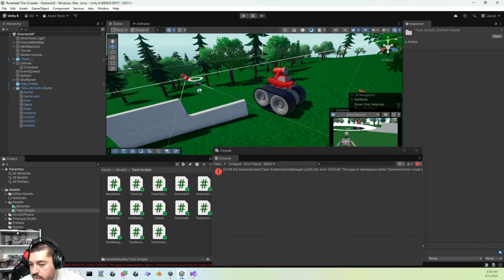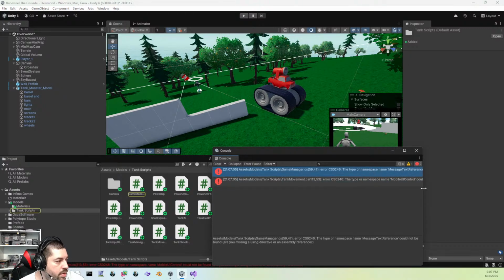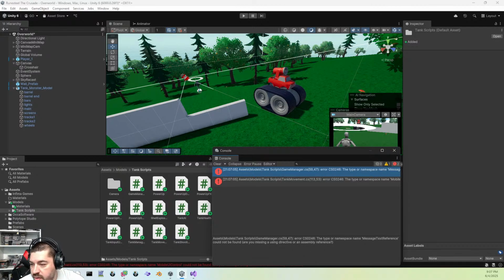Camera controller. Message text reference could not be found. Are you missing using the reference? I'm not.